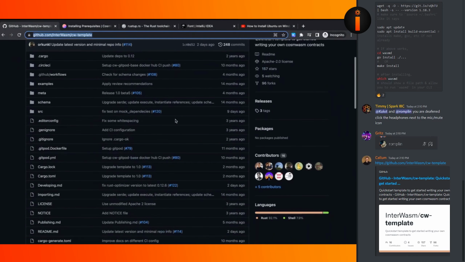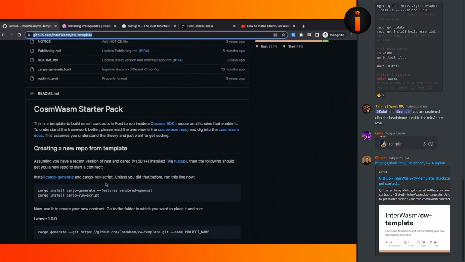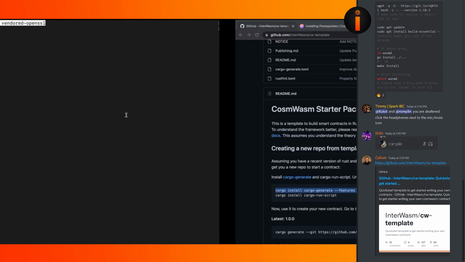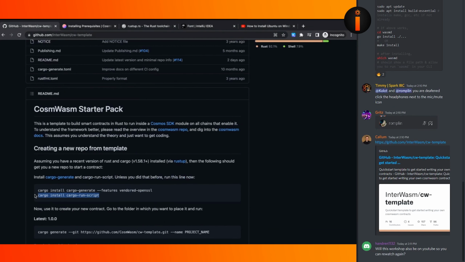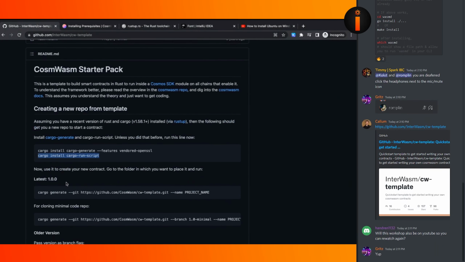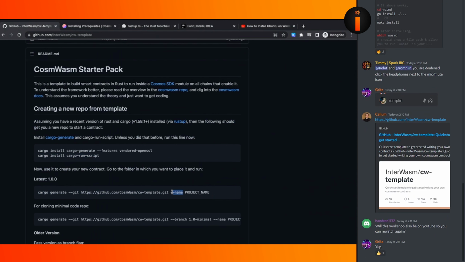When you scroll down, there is some setup here as well, which I'm not going to run. If you follow the Rust setup, you just need to paste these commands into your terminal. I would paste that in, run that, which I'm not going to do, and then once that's done, grab this one, paste that, and run it again. Once you've got that set up, we're going to start bootstrapping the project. This line here is what is needed to bootstrap the project, so we're going to copy this.